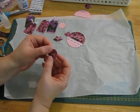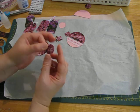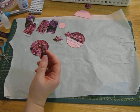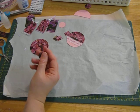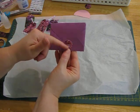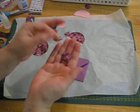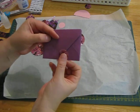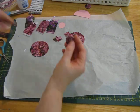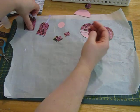With these, you could Mod Podge over the top or whatever, but they make good envelope closures. For example, these are little envelopes so it won't really go on the little one, but you could stick it to the back, just stick the bottom there, and it could be the tab you use to close your envelopes. I think they're really pretty on a plainer envelope back to do that with. Or of course you could use them in clusters and stuff like that as well. So that's what I do with those.